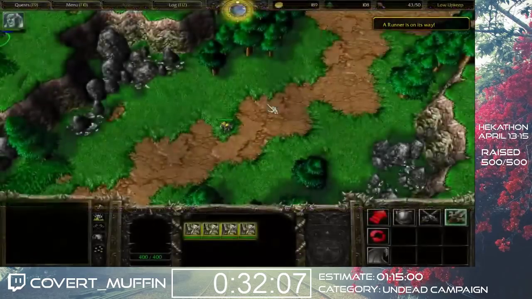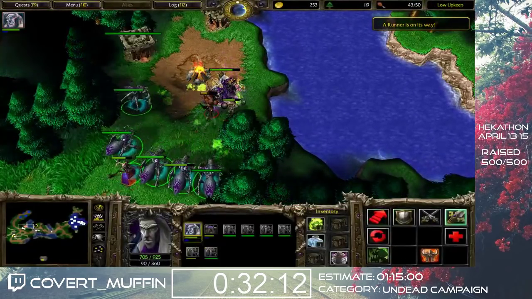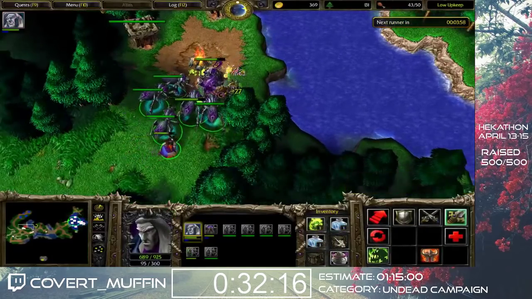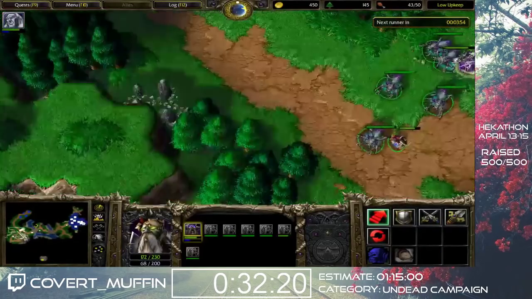Oh boy. No one orders me. Accidentally targeted my Fiend with an attack. That's okay. We are A-okay. Nice, and we have another mana potion. This is actually really good. I'm glad I have 2 big mana pots here for the safety. But yeah, here we go.